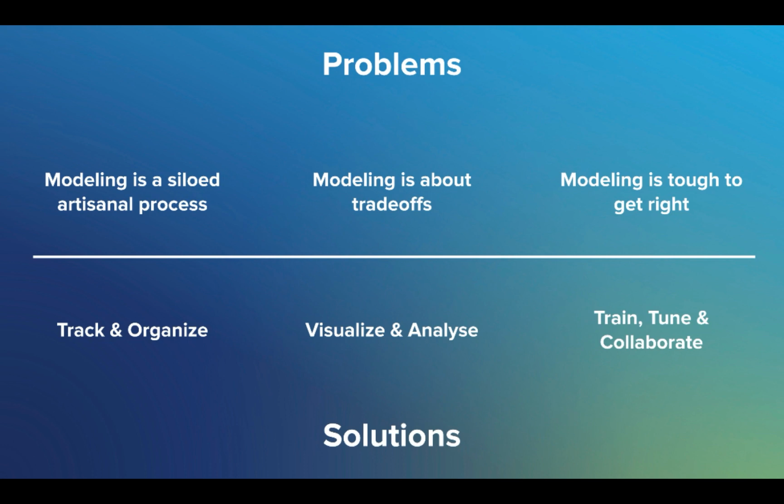So what do these problems that we talked about earlier really point to in terms of a solution framework? Modeling is siloed. Then we need to track in an organization to be able to drive productivity in the enterprise. Modeling requires a lot of trade-offs and decisioning. So performance is going to really require the ability to visualize what transpired in the learning process and analyze the results. And that's where understanding what happened to the model, which you all responded is a key area of need, really comes into play.